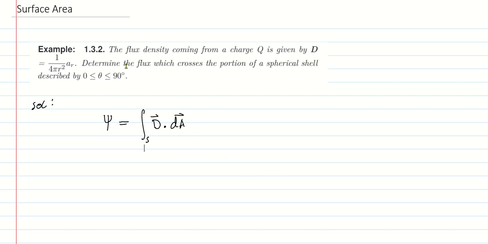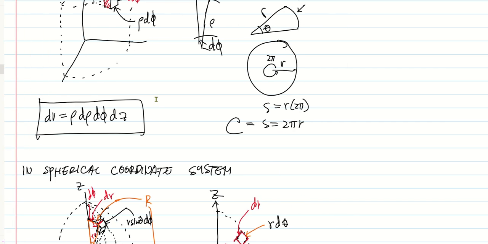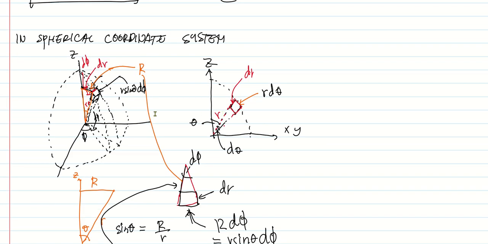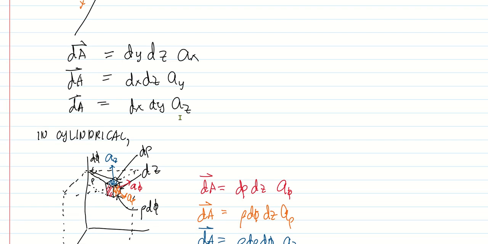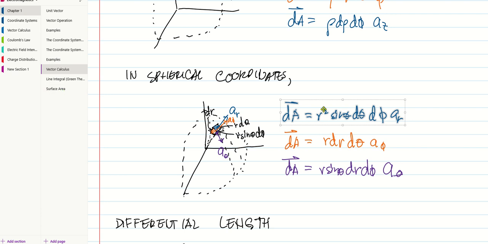So in this case, our problem is in spherical coordinates. So what will be our dA? The dA that we will be using should also be in the spherical coordinate system. If you go back to our previous discussion, we already derived the differential area in spherical coordinates, and this is that formula. This is equal to this one. We choose this one because it's in the a_r direction. Why do we want that a_r direction? Because the problem says, just copy this.